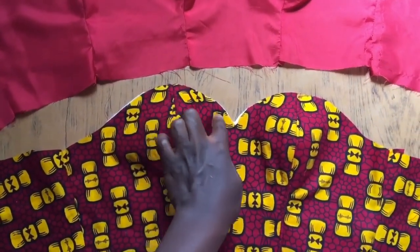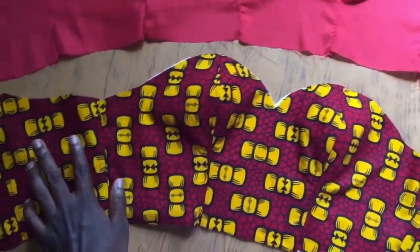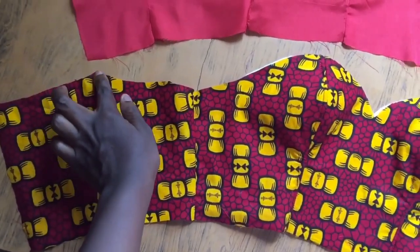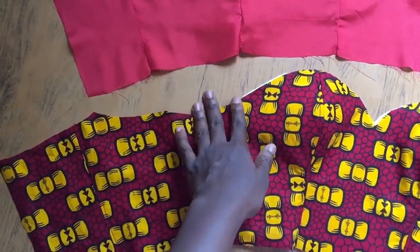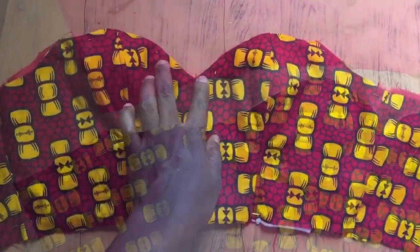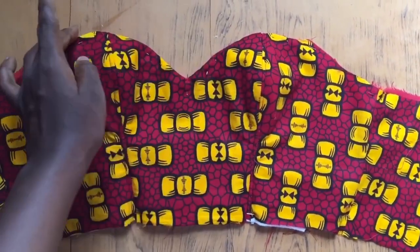Next step is to turn over the neckline of the front, the neckline on the back, as well as the zipper opening as well. I will not be turning over the armhole and the bottom part yet because I do want to attach an arm to that place.